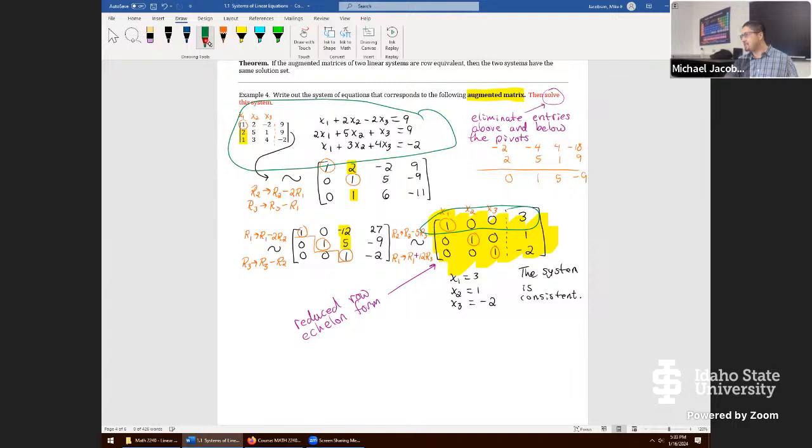Row 1 is just saying this, x1 is 3, for example. Row 2 is saying x2 is 1, and so on. So that's what solving the system could look like if we're using matrix methods. Definitely, if you try this by hand without a system of, or reduced row echelon form like here, it's a pretty tough problem, I'd say.